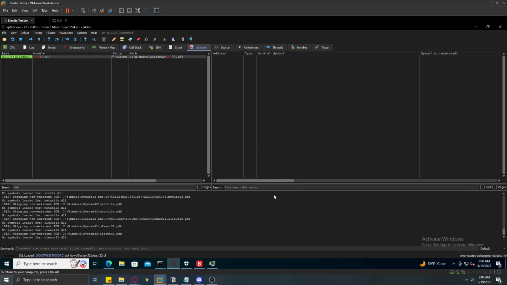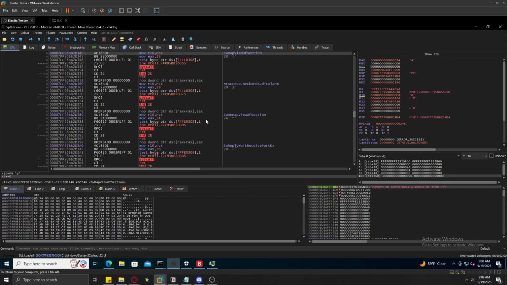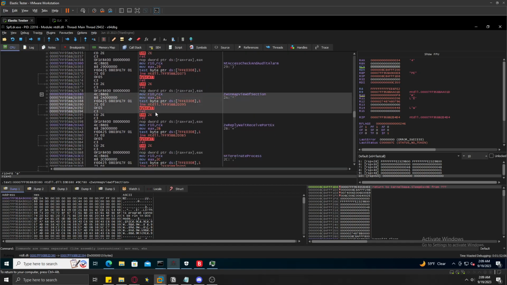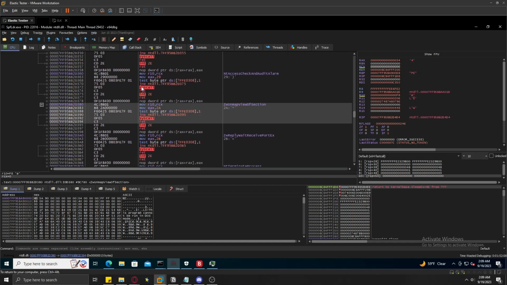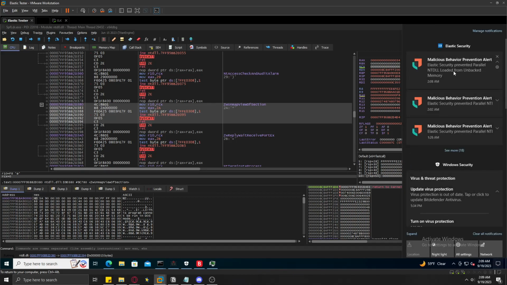we'll be able to hop into NTDLL and search up NtMapViewOfSection. We can see that the text section has replaced this one, and our syscall stubs are restored. Bitdefender is no longer hooking this process. So through using those synthetic frames, we were able to bypass that unbacked memory issue.